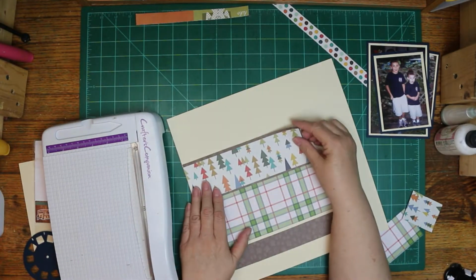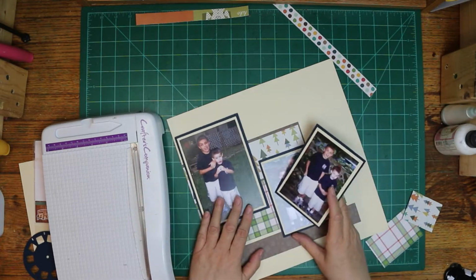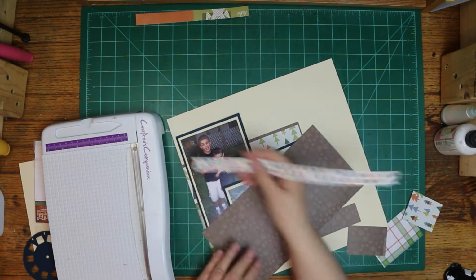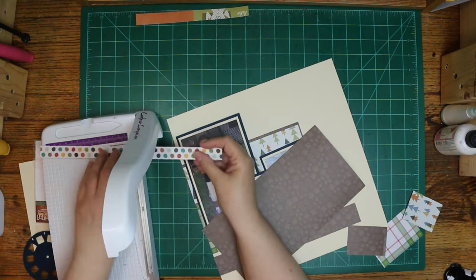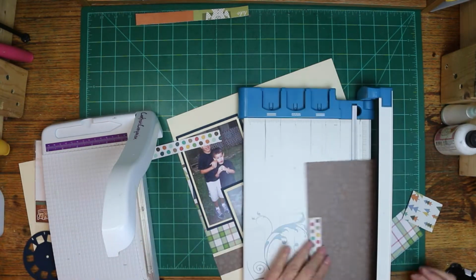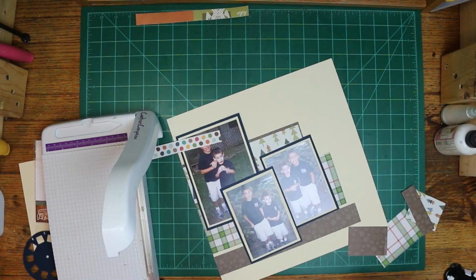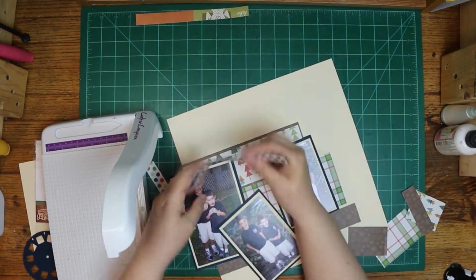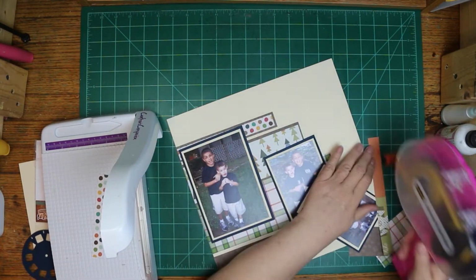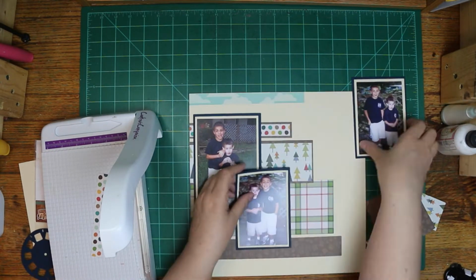This sketch was a 2-page layout, and of course she explained you did not have to do exactly what the page shows. You could do whatever you want, or as much as you wanted of it, or as little as you wanted. So I told myself I was just going to do the right-hand side with these 3 photos. So this side will have a title. However, after I finished it and everything, I thought of another photo from this day and decided I was going to go ahead and do the other page. So that will be on another video.